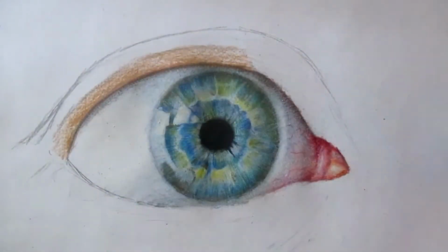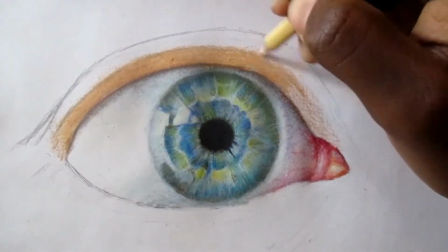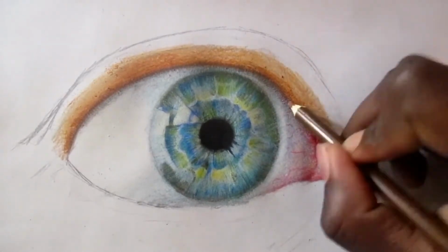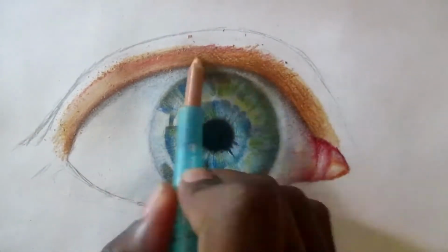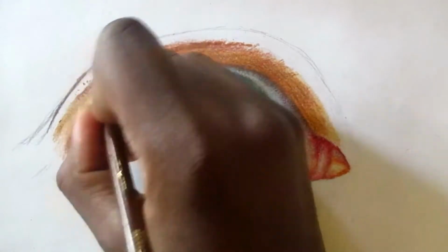Focus on where the light is casting on your object and bring up the concept of movement from light to shadows, depending on where you want to start. In this case, I'm going to start with the dark part. Feel free to start with the light part, depending on where you want to start from. So I'm going to start with the darkest part as I go outside to the light part. I'm starting off with my dark color, then brown, then light brown, then pink.